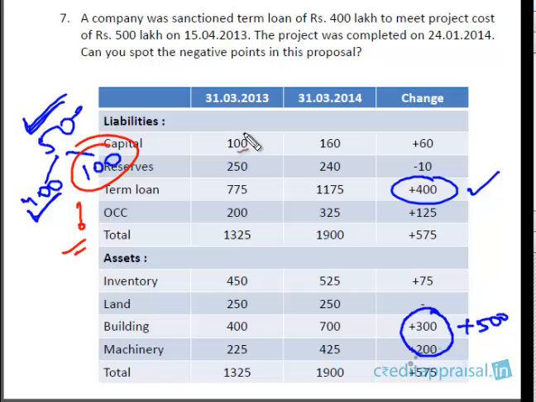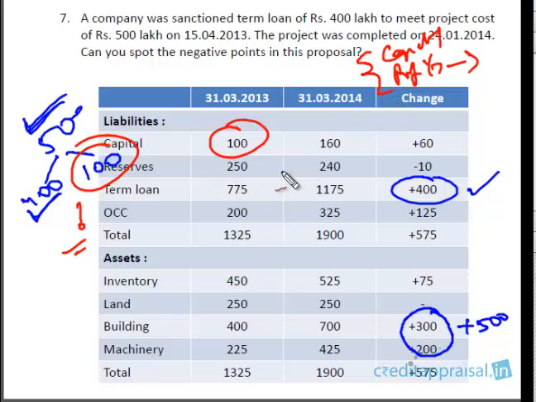So if you see here, the capital was 100 lakhs last year. Now it should be 200 lakhs, right? Or if not, at least if the company had earned some profits, the profits have to be pumped in, because these profits, the retained earnings, are also part of the promoters' funds, right? Even though we actually insist on fresh capital for a term loan margin, but anyway, if the company had earned profits, the company could have used some part of the profits towards capital.